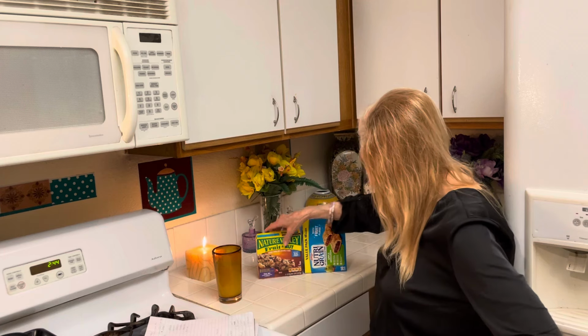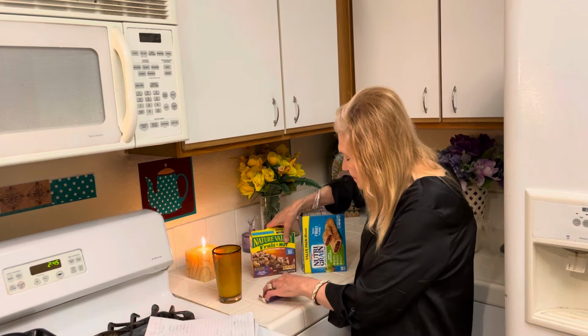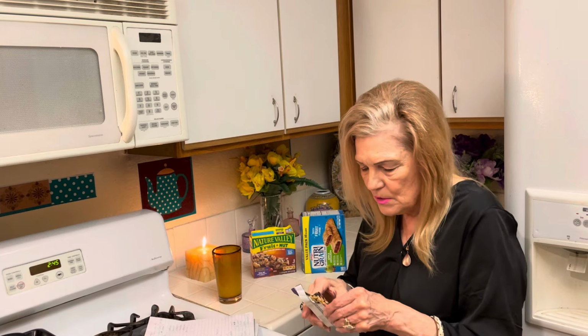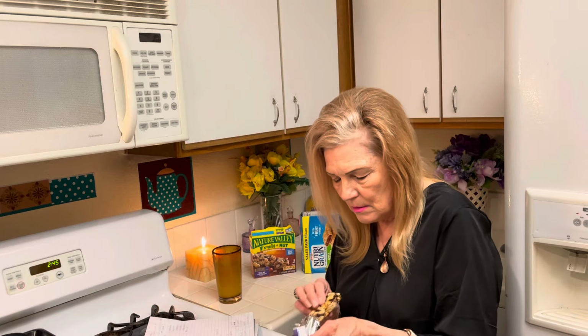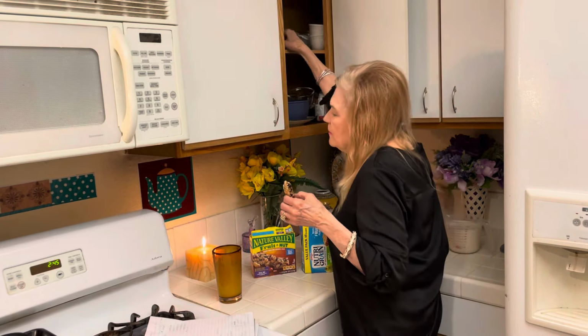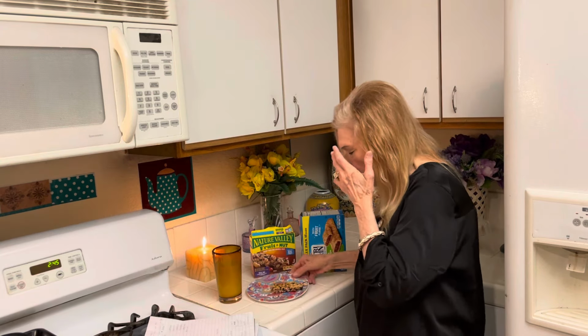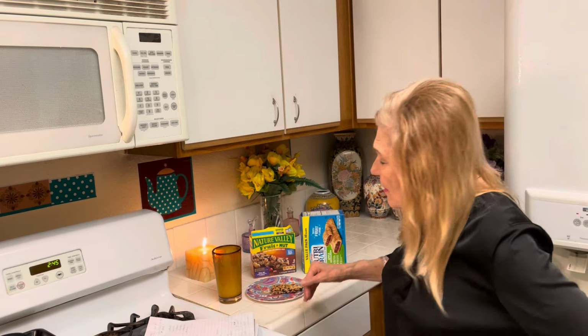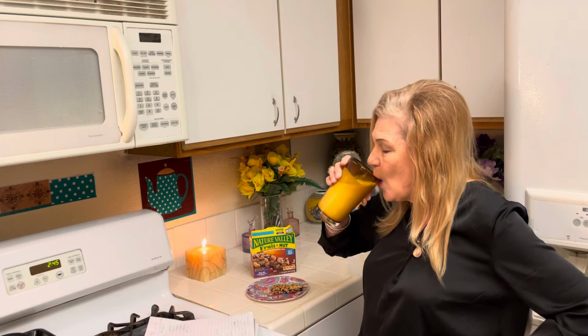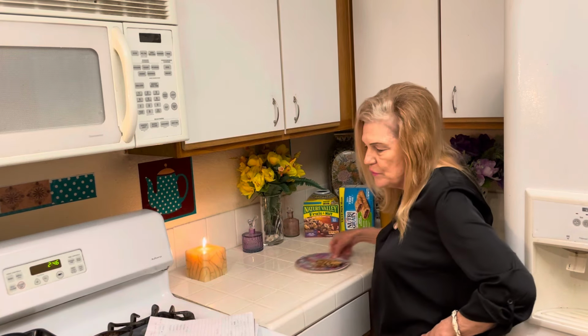And then I have two kinds of these trail mix bars. Probably with this, these nut bars would be best. These are a tiny bit expired, but they're still good for a while. So I'm going to have a nice breakfast. What I usually do with these is I freeze them, and when they're frozen, I eat them like ice cream. This can be any fruit. It doesn't have to be frozen, but it's going to taste a little better if it's frozen.